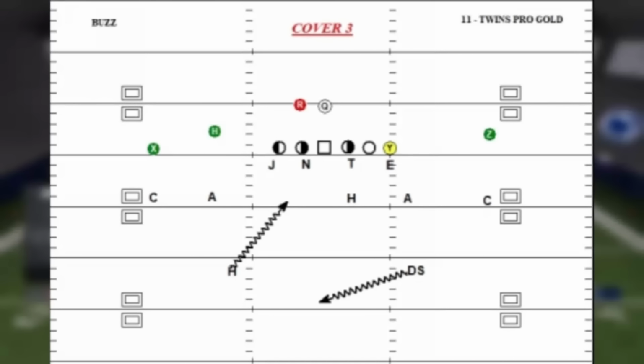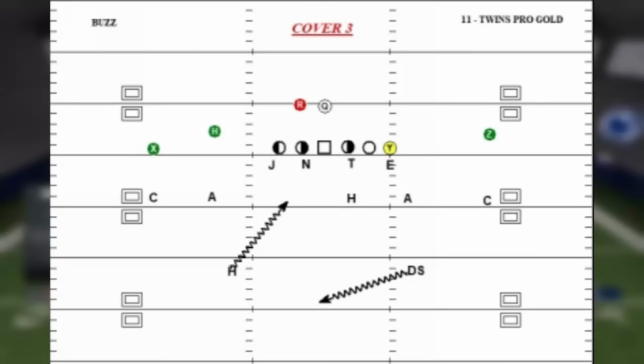Here it is. This is cover 3 buzz, according to Saban. So the safety to the side of the nickel would fill as the strong hook. And this is heavily used against 20 personnel sets with 2 backs because you're able to get an extra safety in the box while keeping the strong side linebacker in the box in this case. So you have a better run fit.